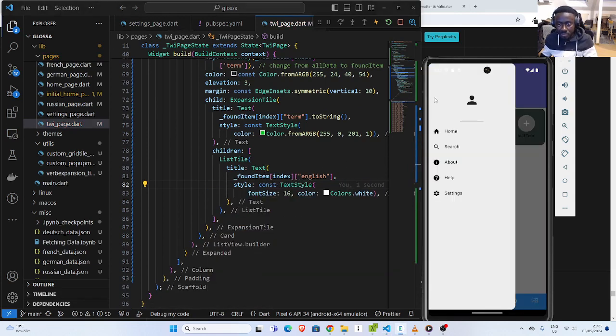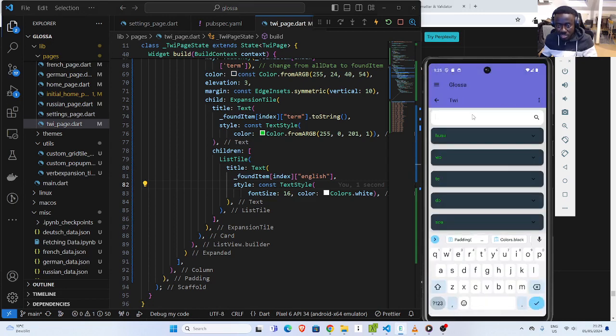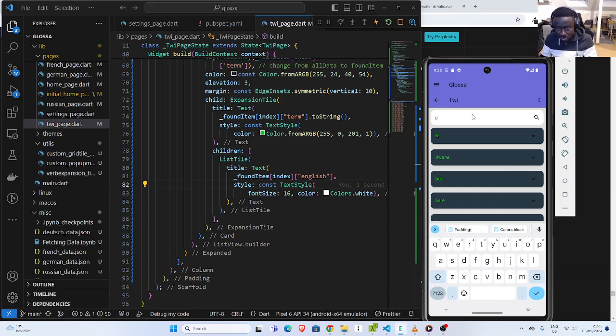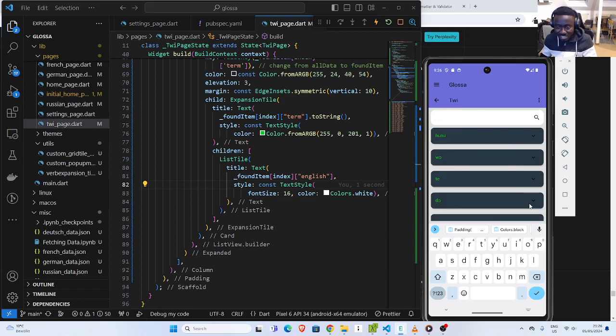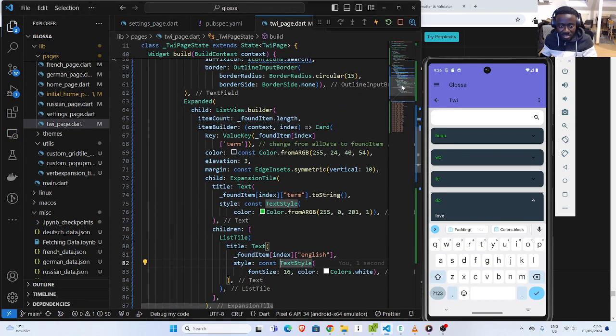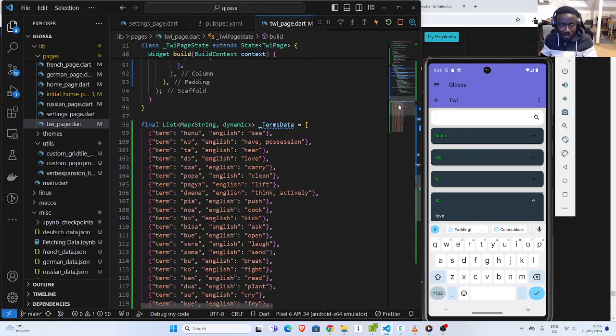If I come down here, I can go back to the tree. You have the tree term. I can search for a word like, let's say, eat. I'm surprised there's no word like eat. So let's see another word like do. Man, some of them are funny. Love. Some of them, I don't know why it doesn't work. Love is supposed to be found. This is love. Maybe I'm searching it in the wrong way.